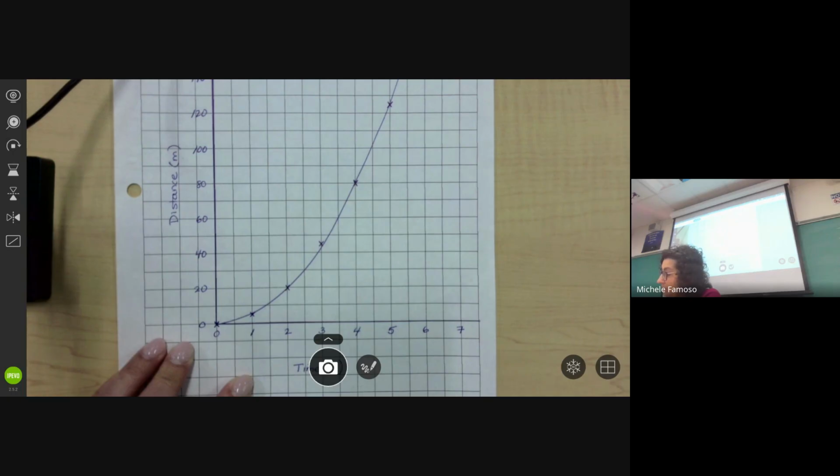Do we have to put X's on the points? X's, dots, or little dots with circles around them, or pluses. Remember, I gave you those options yesterday, the types of markers you can use. I choose to use X's when I do it. I think it's a little easier to see.